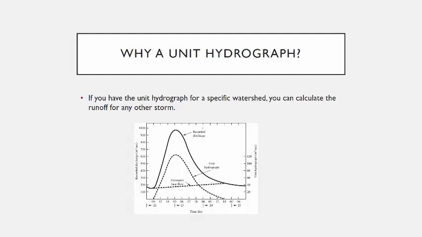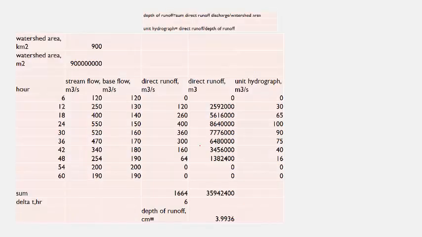So here you have the recorded discharge, and then this is the unit hydrograph. Okay, so for the unit hydrograph, you have to subtract the base flow, and then this has a very similar shape to the original. So it's almost like a fingerprint, as I mentioned earlier. So let me do this as an example of what you need to do.